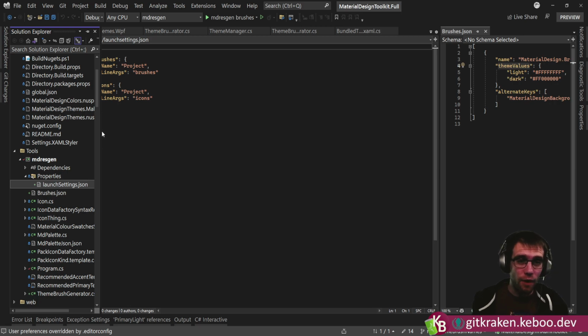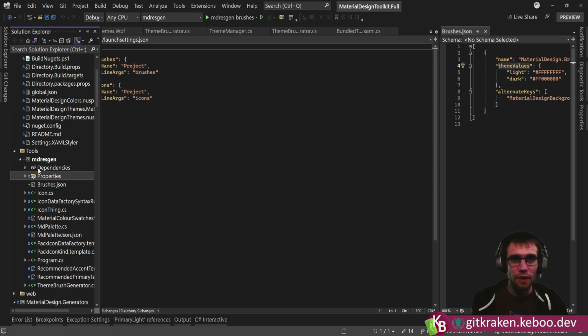By default, your working directory will typically either be set equal to your project, or to your output directory, like your bin, debug, etc. If you're doing stuff on the command line, your working directory is wherever your terminal's at.